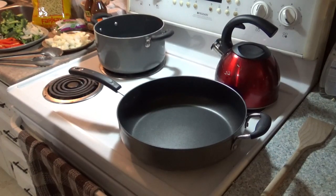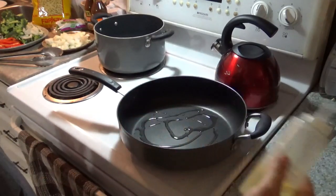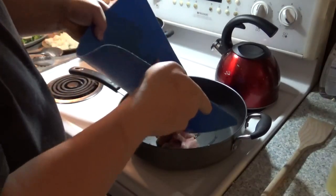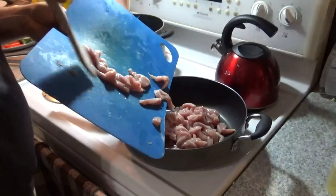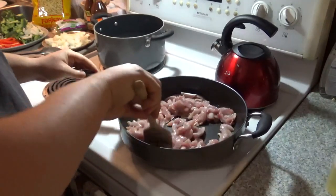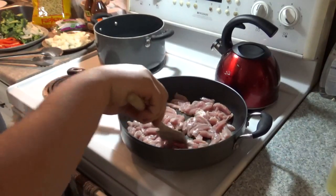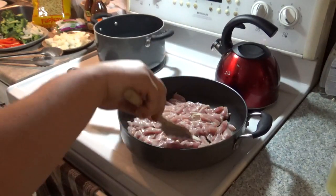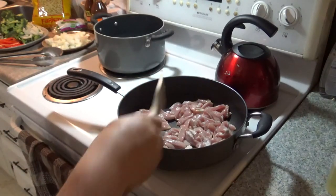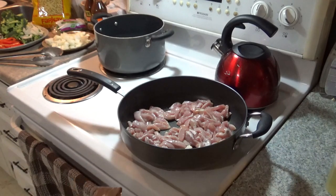Alrighty, so we got our chicken all sliced up and ready to go. What we're going to do is start with a preheated pan and put in cold oil. Then we're just going to toss our chicken in there. You just want to get that meat nice and browned up. Then once it's all browned up, we'll throw in the onions, get them cooked up a little bit, and then we'll move on to the vegetables.